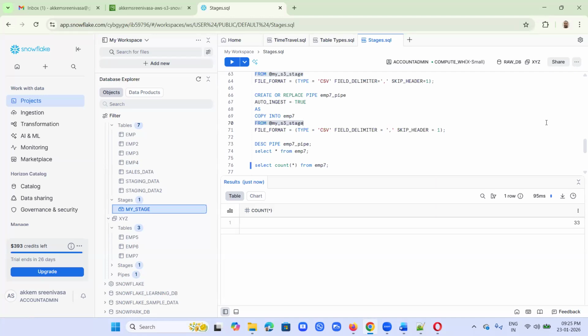It will create the integration with S3 through the external stage. Then it will execute the copy command and load the latest data into the table. Okay, that is how to implement Snowpipe.